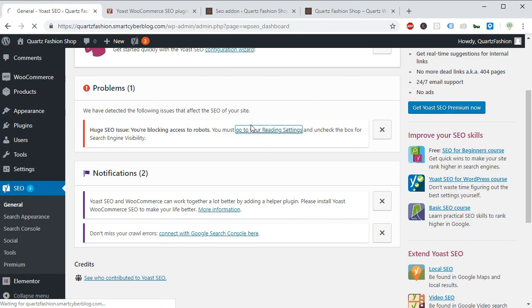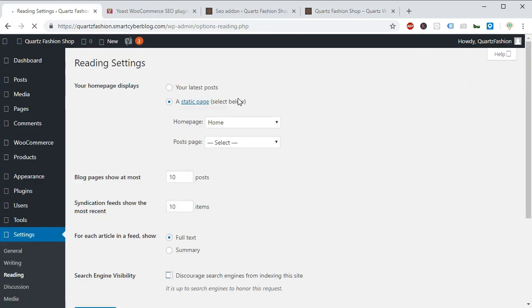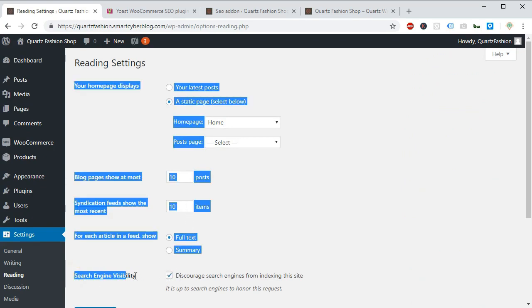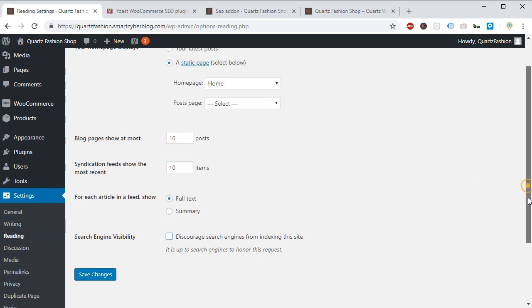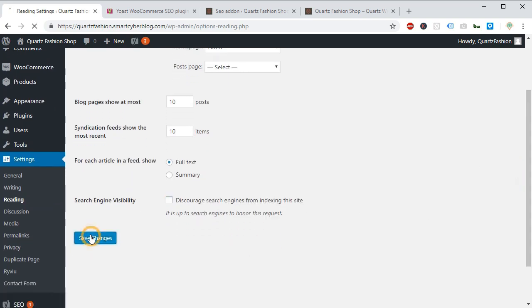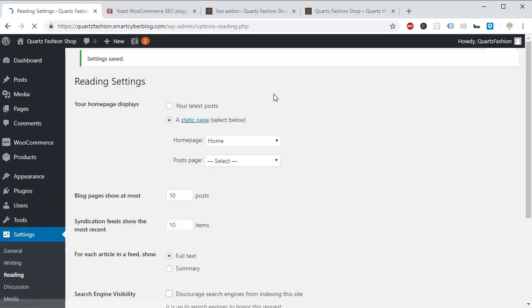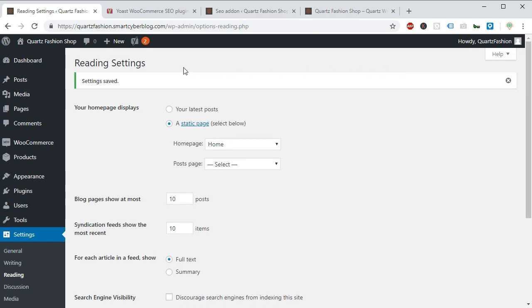So first you have to enable the search indexing. As you can remember, we discouraged the search engines from indexing this site when we set up the website the first time. Now you have to uncheck this option and press save changes.